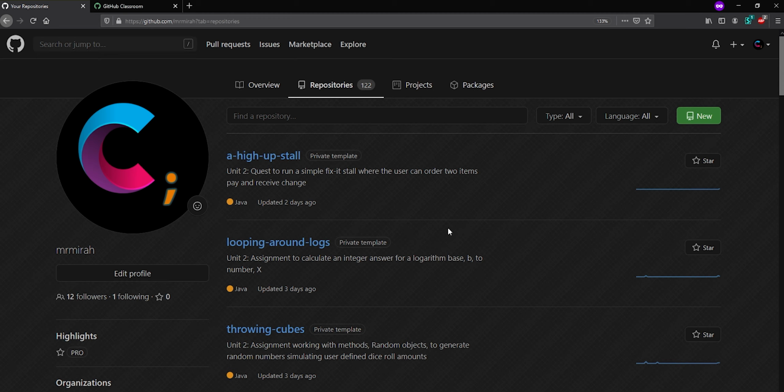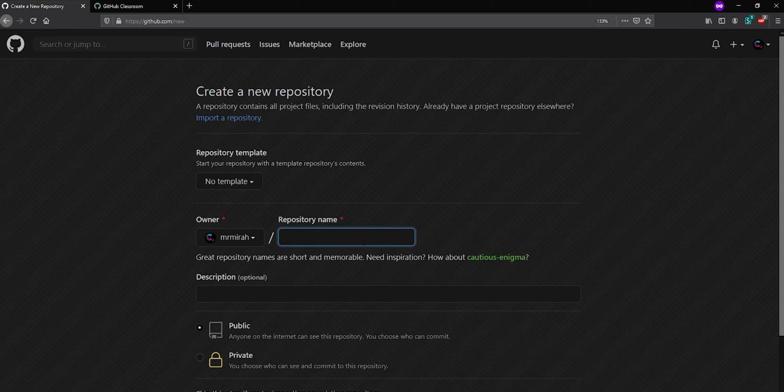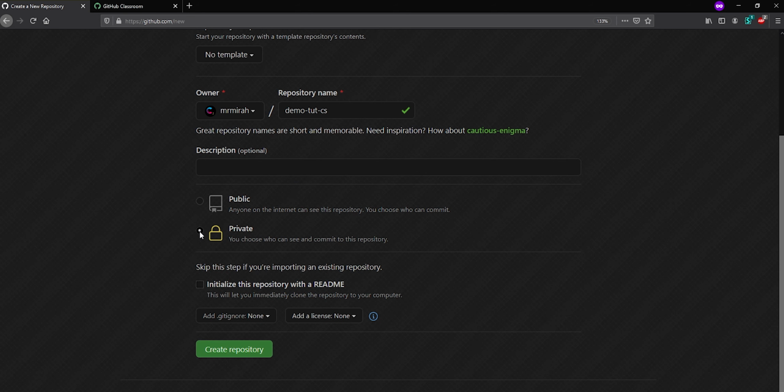So I have a bunch of repositories here, 122 you can see, that I have made for various labs for students. What I do is click on new to make a new repository, and then I give it a name, and we'll call it demo.cs. There's a description if you want to add one, but I'm not going to. Because your account has private repositories access, even if it's a free account, you should click on private unless you want to share it with other people or have other people be able to search it. I usually keep stuff private just so students can't search for things ahead of time, see repositories ahead of time, see assignments ahead of time. And then I just hit create.